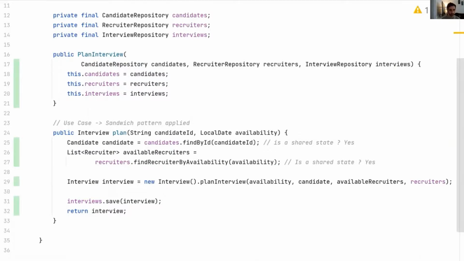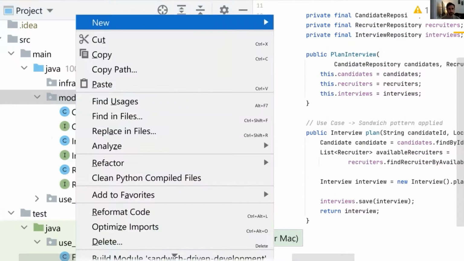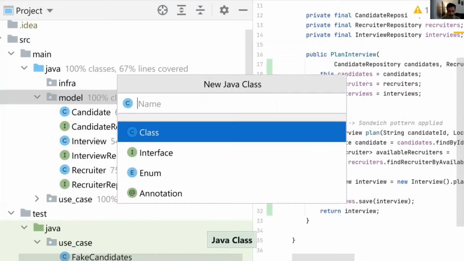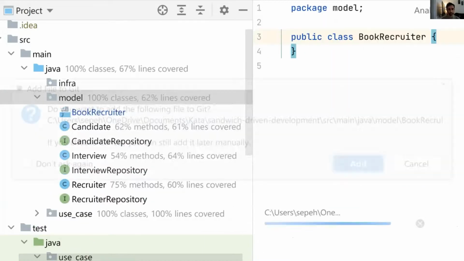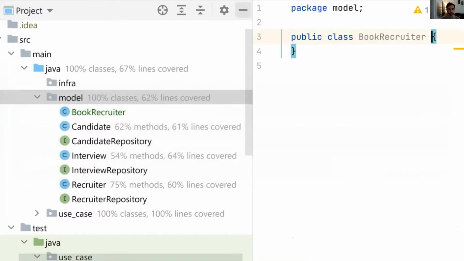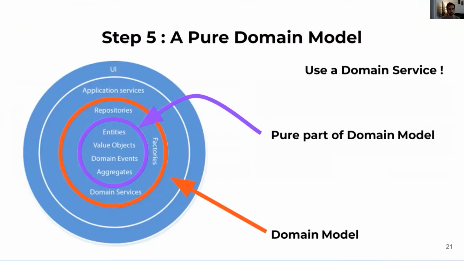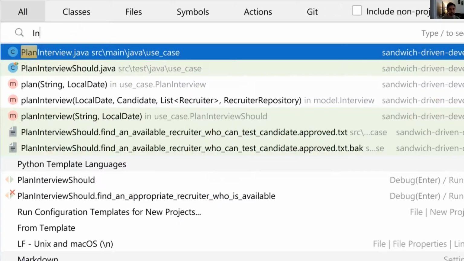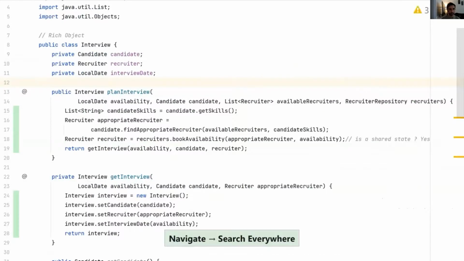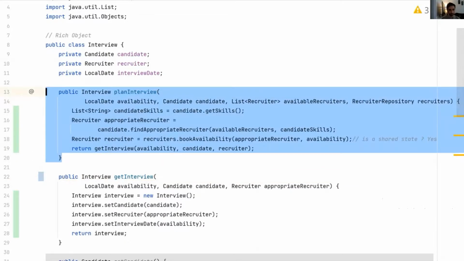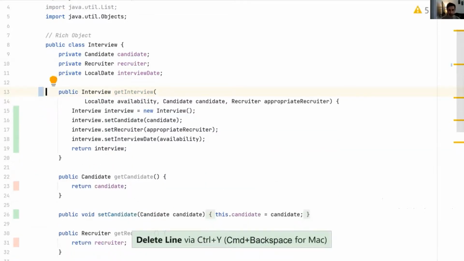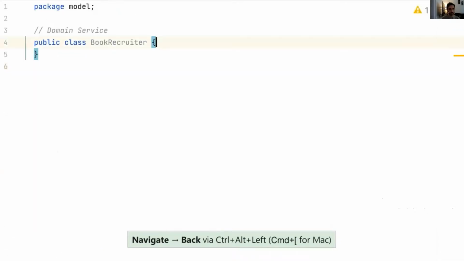Okay, let's do that. I will create a class here in my domain that the name is book recruiter. Okay, and this book recruiter, so as we said, is a domain service. The only thing that I do is to go into interview objects and move this part of code to my domain service.